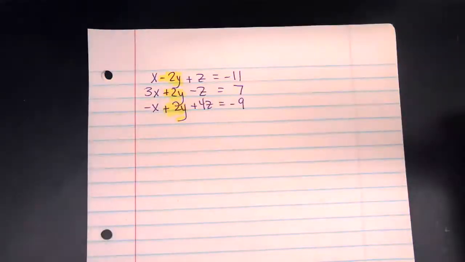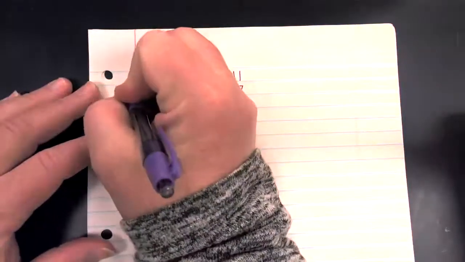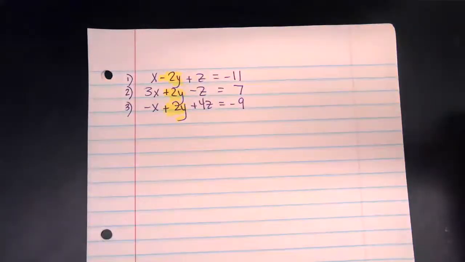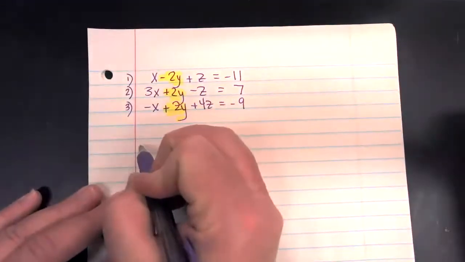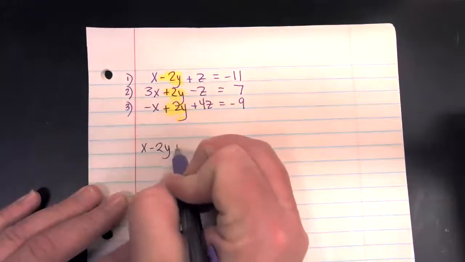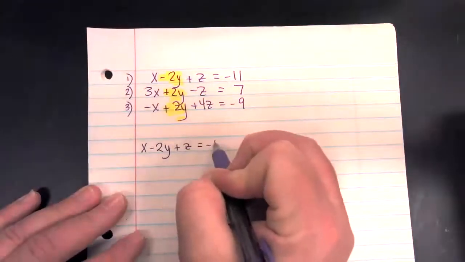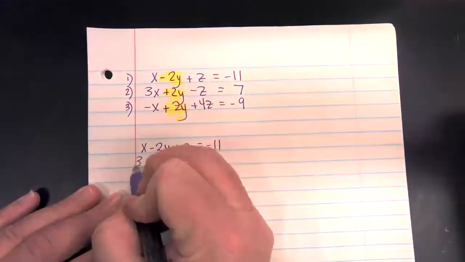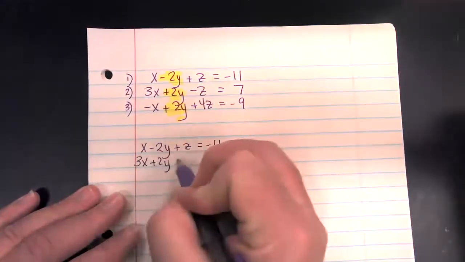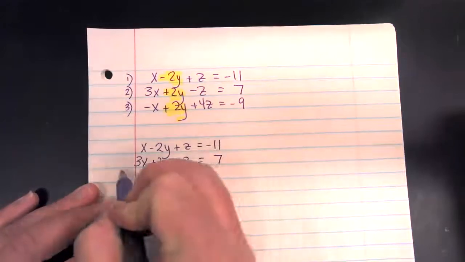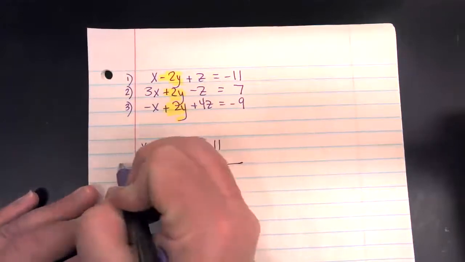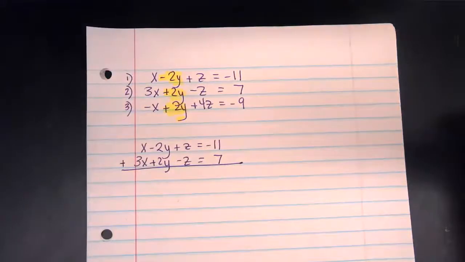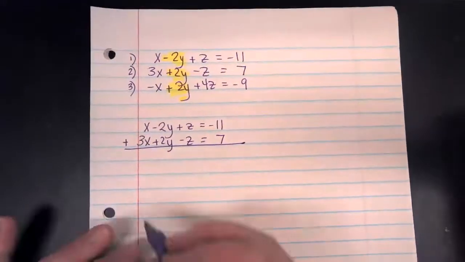Now, there's no way you can add all three of those together and have them go away. So I'm going to call this 1, 2, and 3. I'm going to start by taking the first two equations together. Okay, so I'm going to come down here. This is a z, by the way. All right. And if you notice, I don't have to do anything to these. They are going to cancel out just as they are.